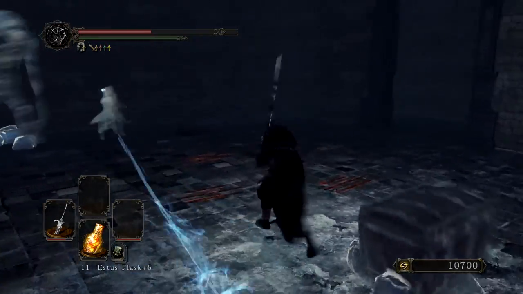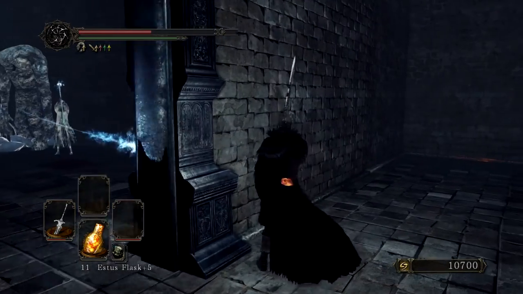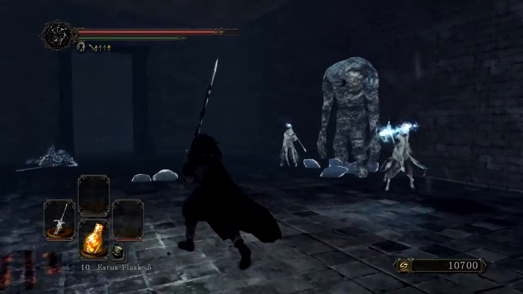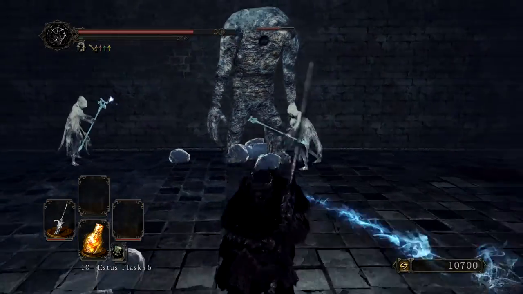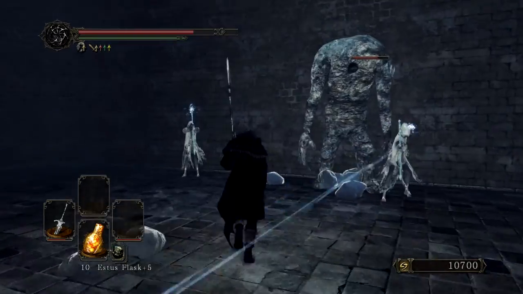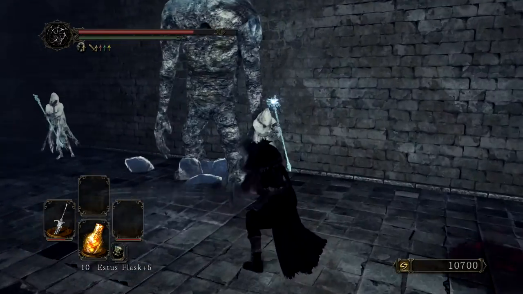Okay, now let's make sure we can kill... Okay, you know what? I'm actually low on health. If I get hit, it's not great, so let's just take a quick drink. And let's try and kill this big rocky guy before we kill any of the sorceresses. Well, if you're gonna be a bitch, I'm sorry, but I am gonna kill you. I don't even care if it wakes up the golem, because you're being a jerk. Excuse me. Yep, you're being a jerk!